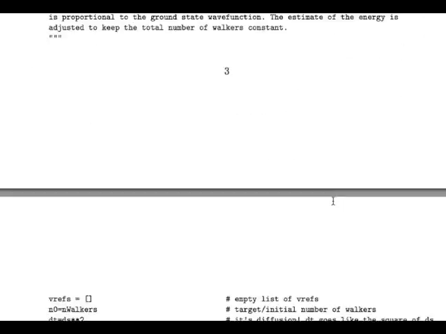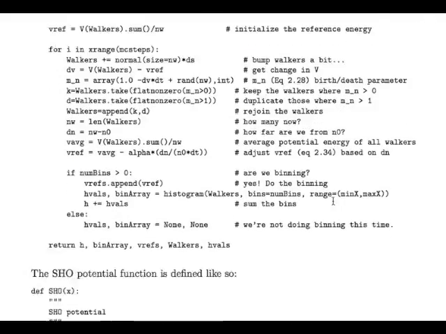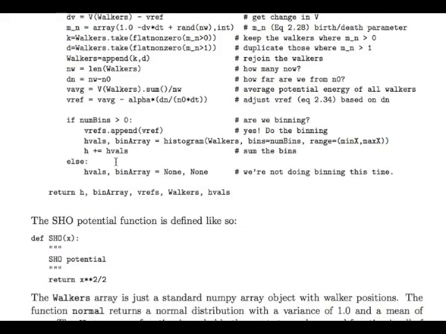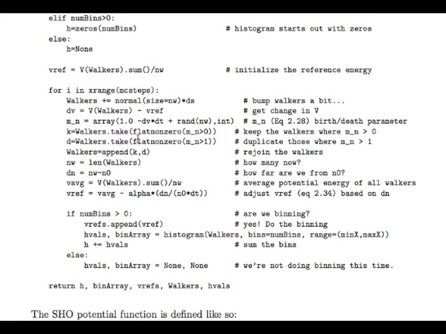Now there are a couple of Python tricks I want to point out to you guys. Here's the basic code, which of course you can read. I'm not going to explain every single line. But the main point is this flat non-zero function is probably the most different, most distinct function to one you've used before. And what it does is it computes the indices of an array that satisfy a certain condition. So flat non-zero returns a set of indices where this number is greater than zero. This number is described in the paper that I'll hand out in class today. But basically it's a measure of whether or not we want to keep the Walkers around in a certain location or we want to kill them or we want to create more. So if the condition is satisfied we want to keep these Walkers.